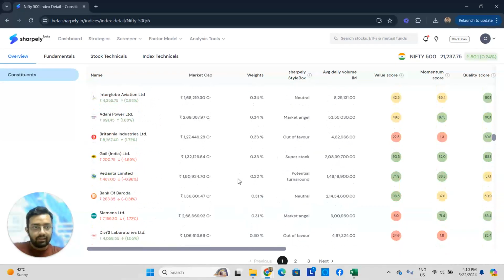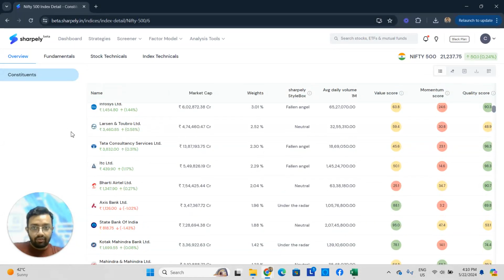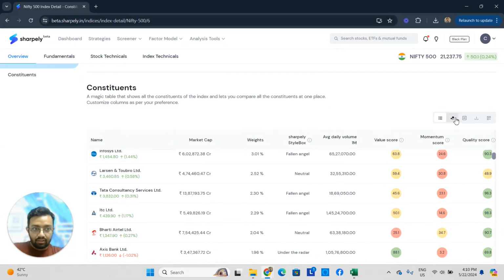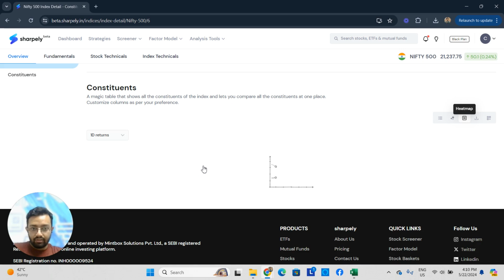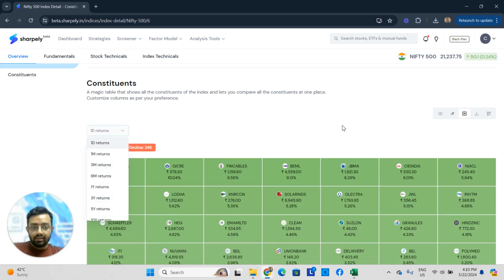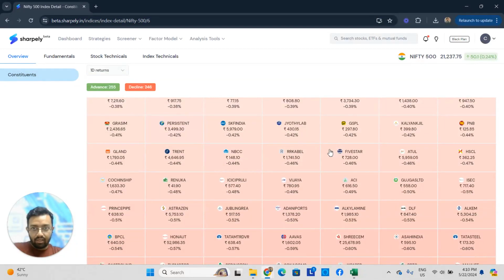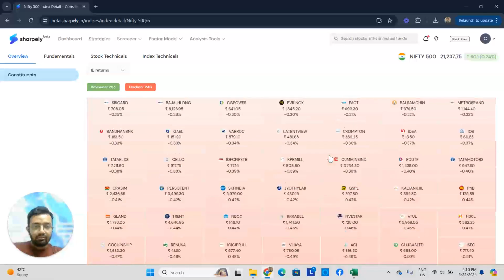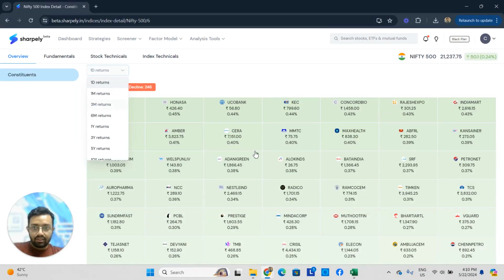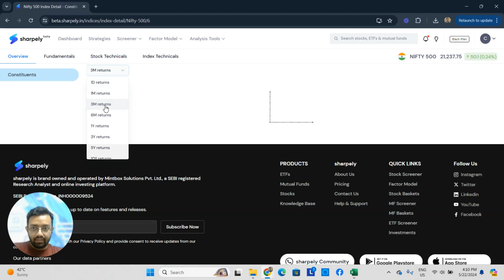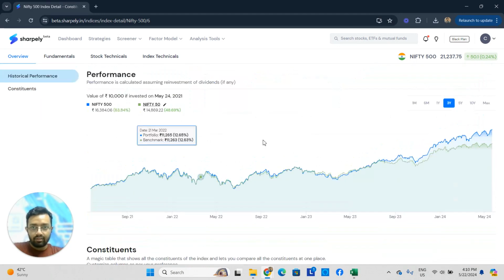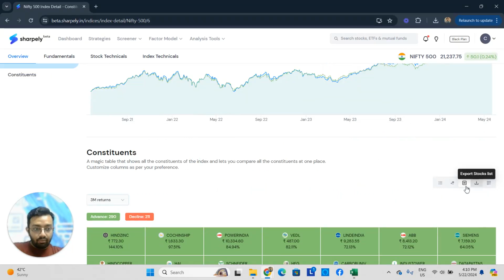You can scroll down and look at them. Again, you can do different type of analysis. So you can generate the factor maps for the same. You can generate the heat maps as well. So heat map of the return. So this is the 1 day return. As you can see, there are 255 advances and 246 declines, right? So you can do the same analysis for 3 month return, for 6 month return, for any data point that is available here that goes up to 10 years, right? So again, you can download these data points and you can customize their columns as well.